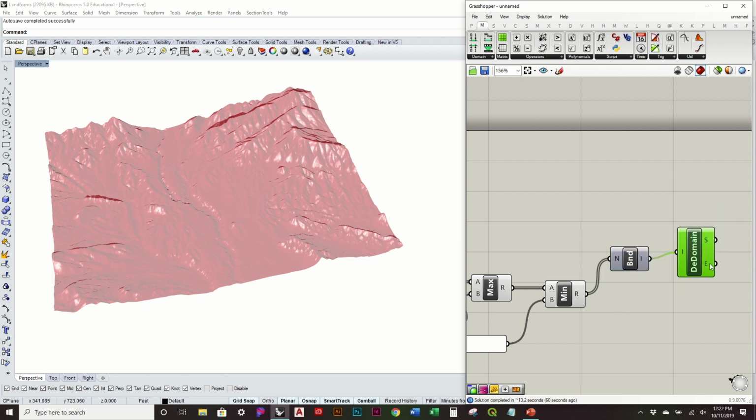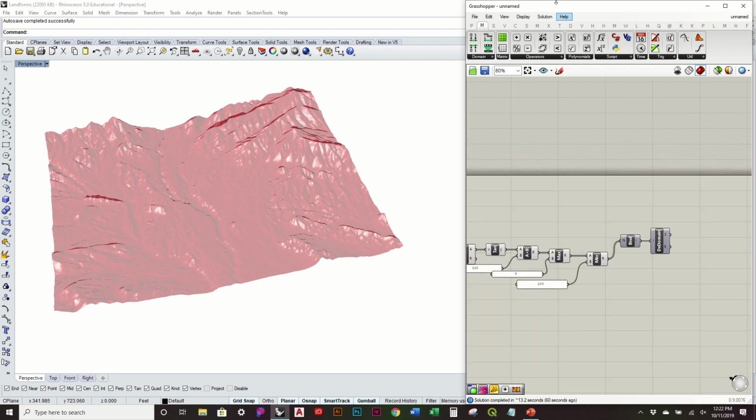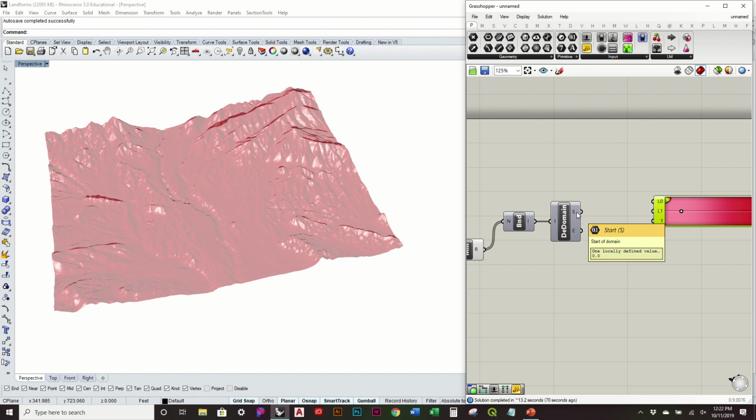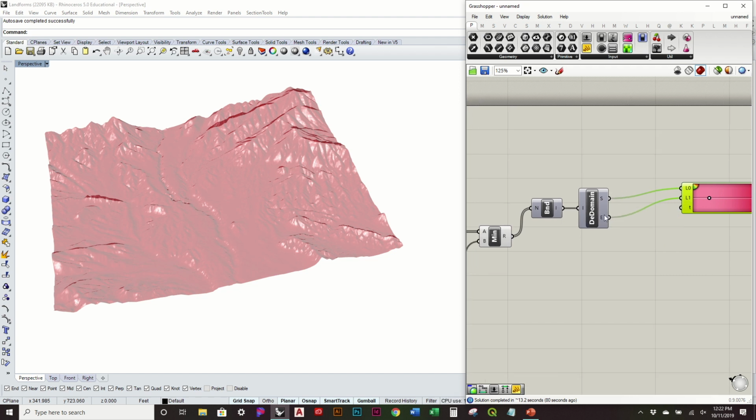There's my 0, here's my 100. Now I can go back to parameters, use this color gradient. I've got my start domain, or my low value, which goes into my lower limit, and then my end of the domain, or my upper limit, going into there, and then all the percentages going into there.